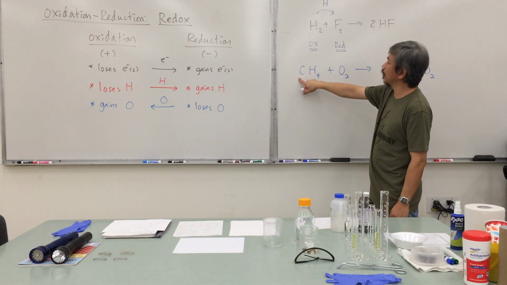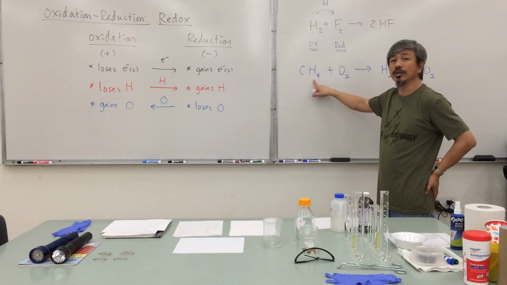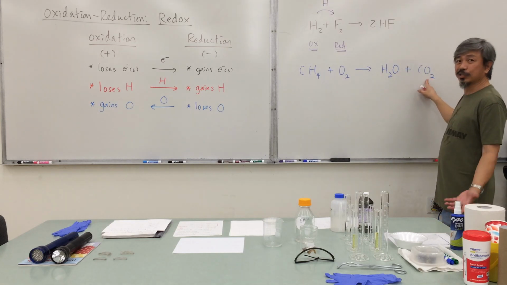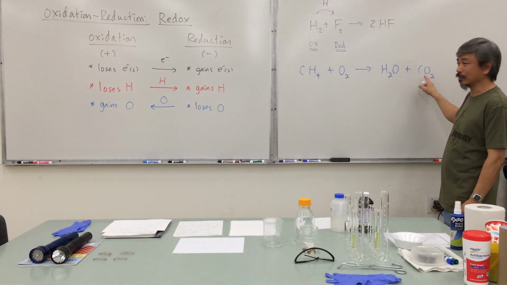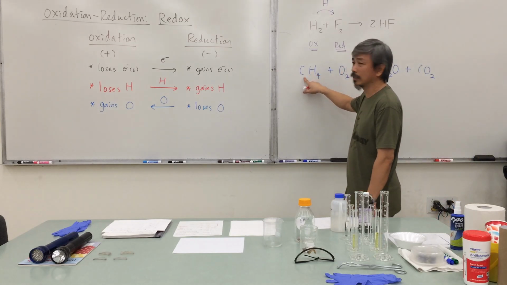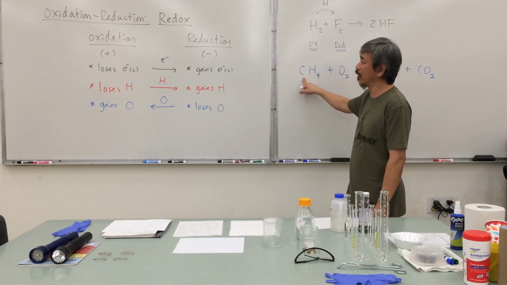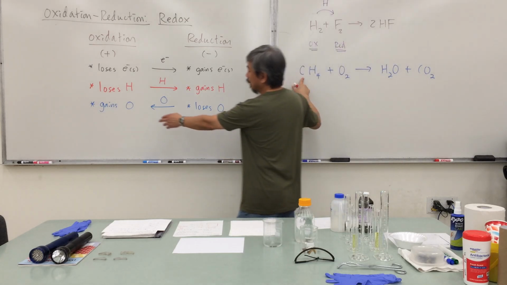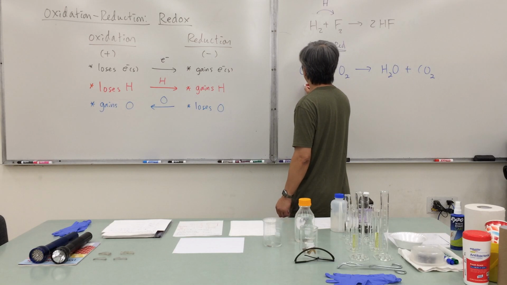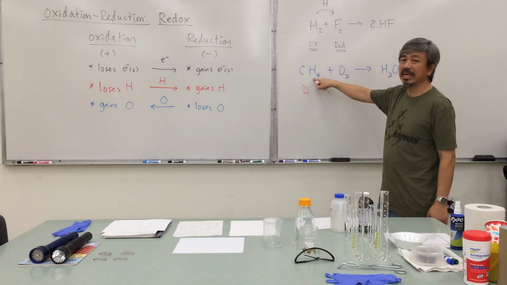when you see the carbon over here, it was initially connected with the hydrogen. But during the reaction, it now ended up with oxygen connected to it. So CO2 is sitting right over here. So it looks like somehow carbon is grabbing hold of oxygen, it's gaining oxygen. So when something gains oxygen, this now looks like an oxidation process. So the methane is now being oxidized.